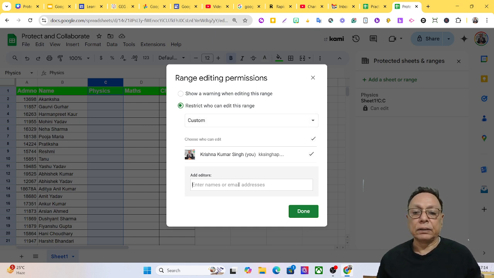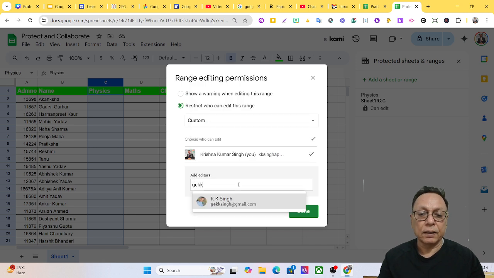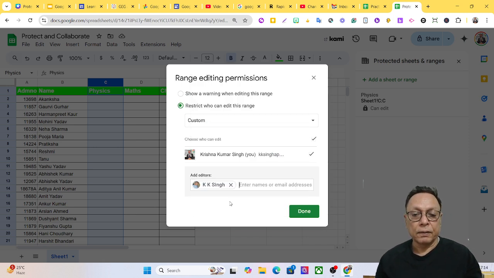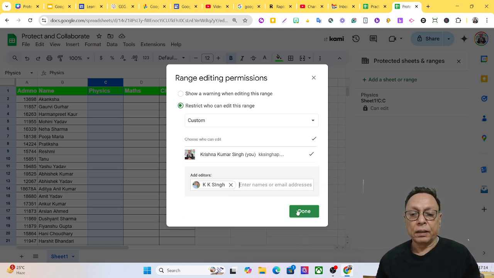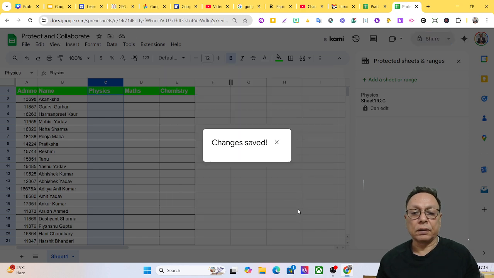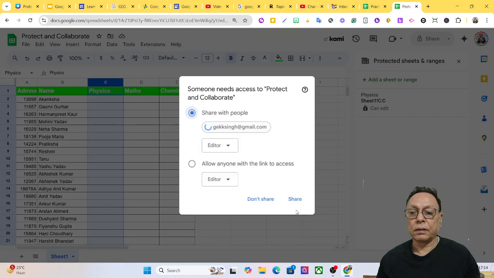So I am giving the rights to the person, to this person I am going to assign the rights. Okay, now done. So it is asking someone needs access to protect and collaborate.